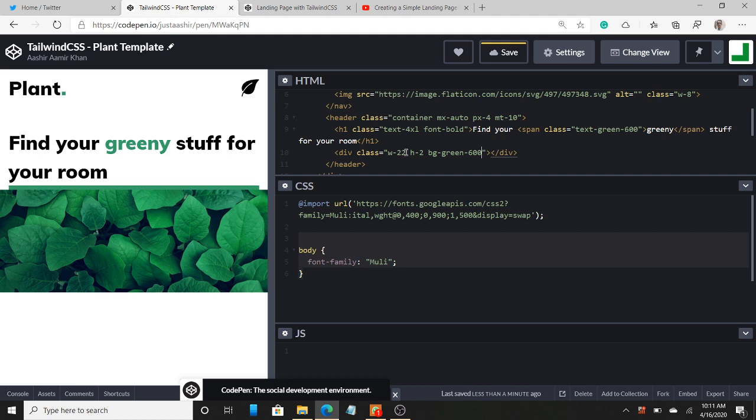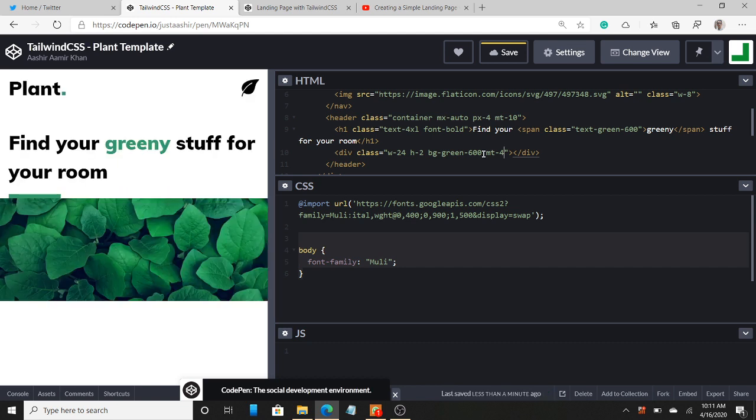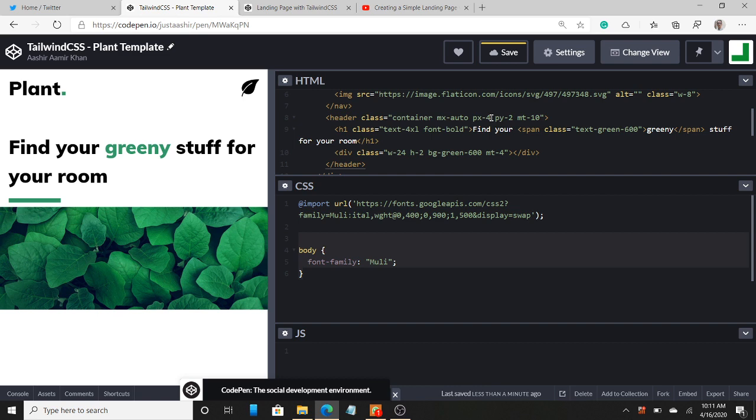Width of 22 is not working, so width of 24. 24 looks good, and a little bit of margin top 4. Okay, looks good, and we should apply py-2 here too, to get the padding at the bottom. Okay, so this looks good.